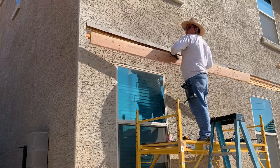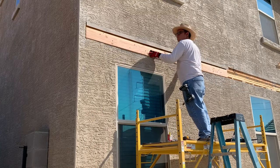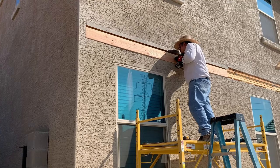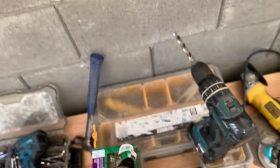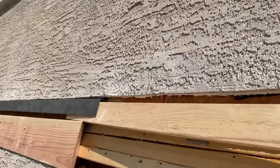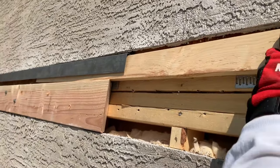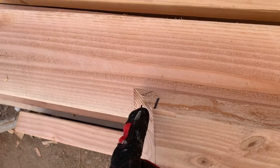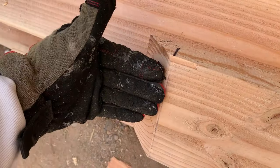I am now putting up the ledger board in place. The ledger board will simply sit on top of the stucco and it will be anchored into the top plate using 5-inch long lag screws. Above the ledger board will sit a 3-inch spacer that will provide support for the two pieces of flashing. To continue extending the ledger board, I made a 45-degree cut on the second board to fit it behind the first ledger board.